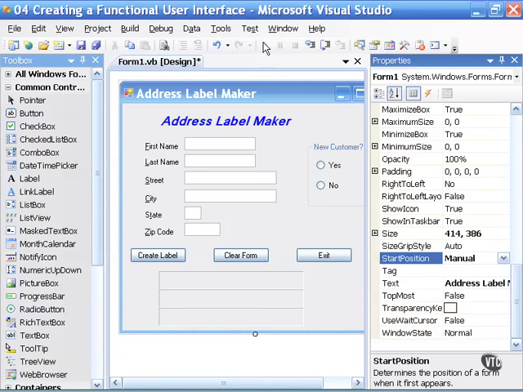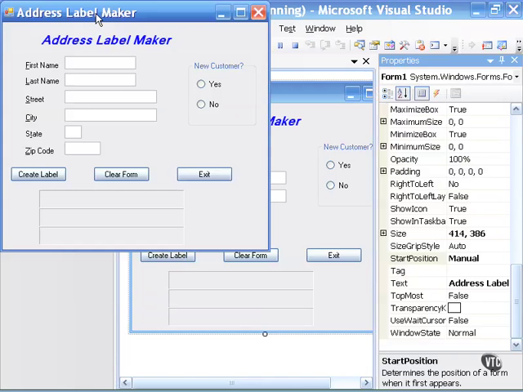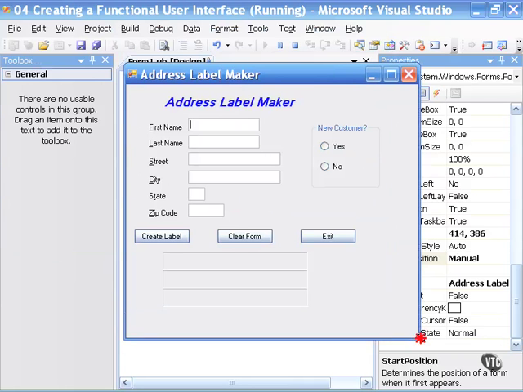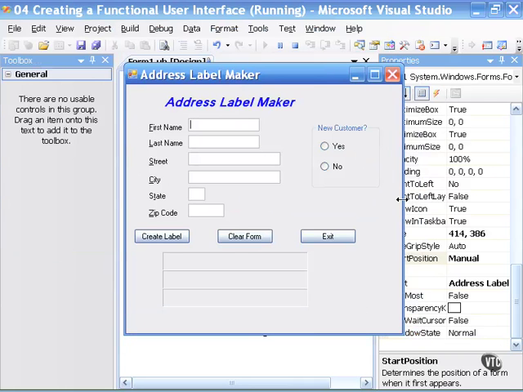So when I run the project, by default it starts in the upper left corner of the screen, and then I can simply manually readjust it or move it around however I would like to. You can also allow the user to adjust the height and width and the overall size of the form itself by using the sizing handles and so forth.